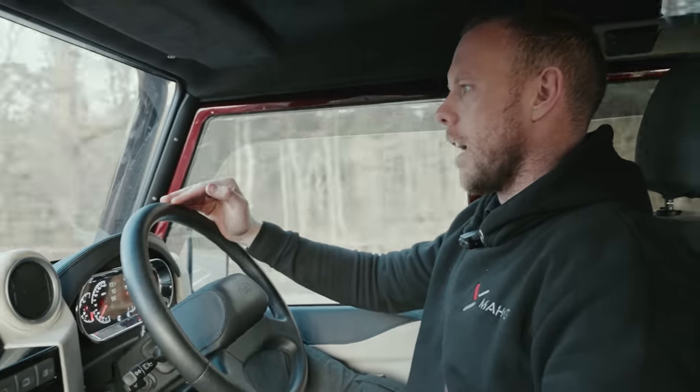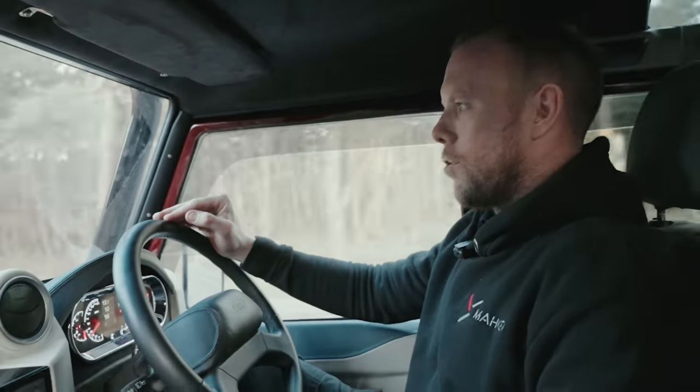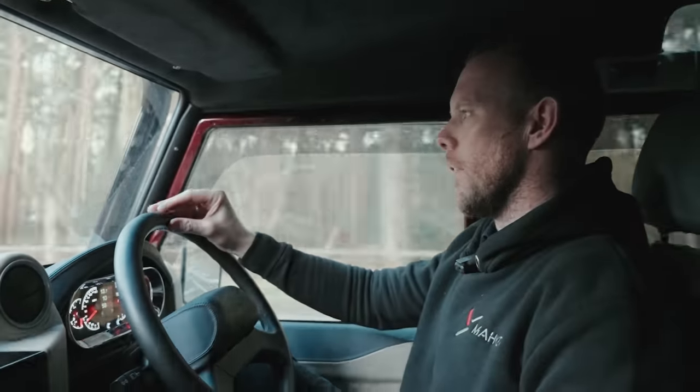It's a learning curve for the guys in Ireland. You've got to be super careful with these looms when you're pulling the bodies off. Treat them with pure delicacy and look after them more than anything.